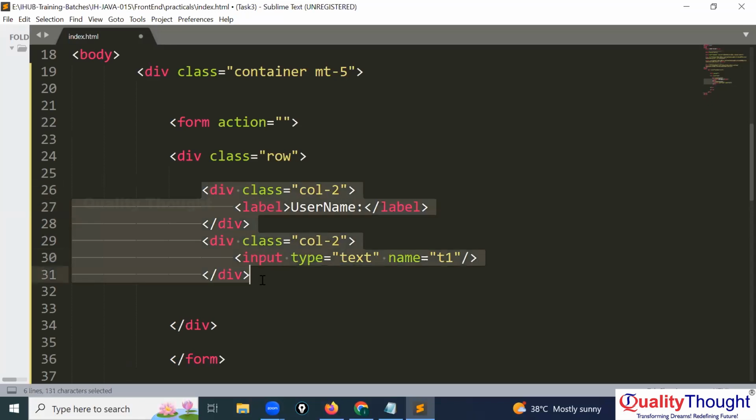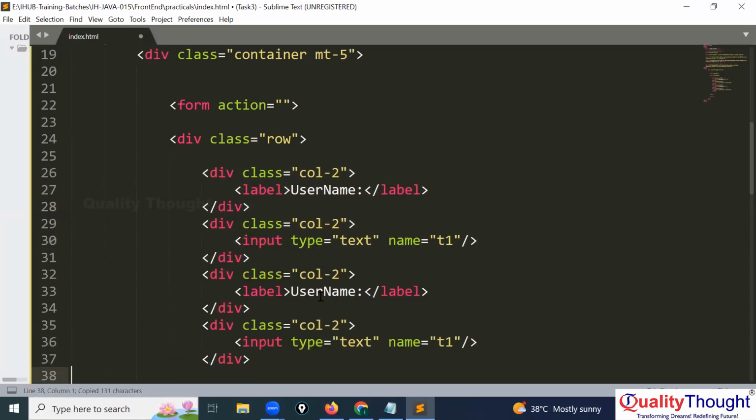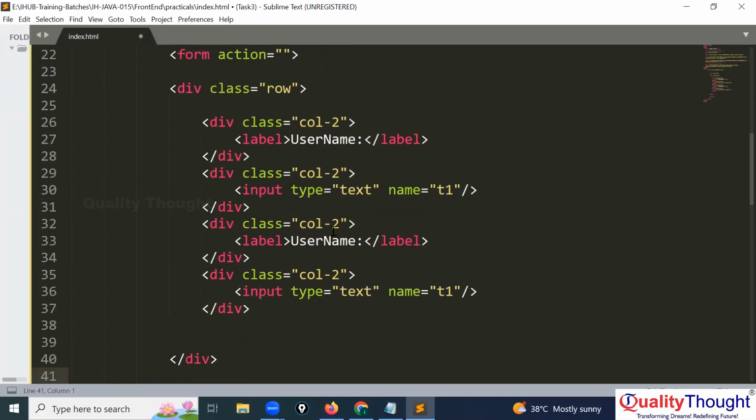So like this, total 4 columns. Here also I will give 2 for password. Tell me, one row, 2 columns, 2 columns, 4, 6, 8.